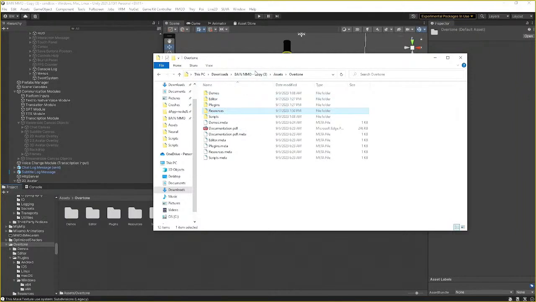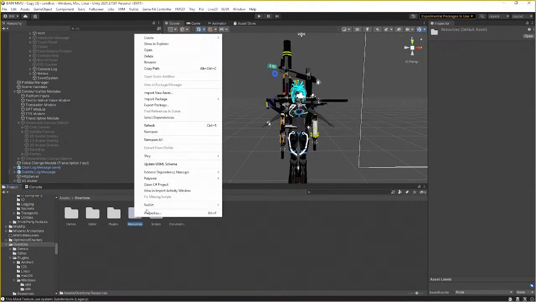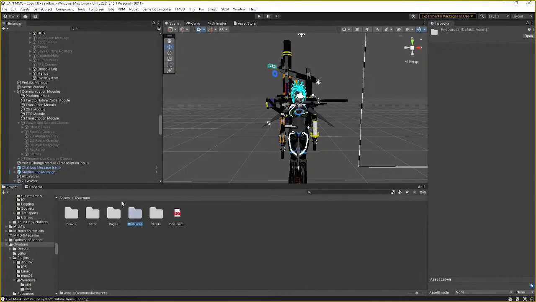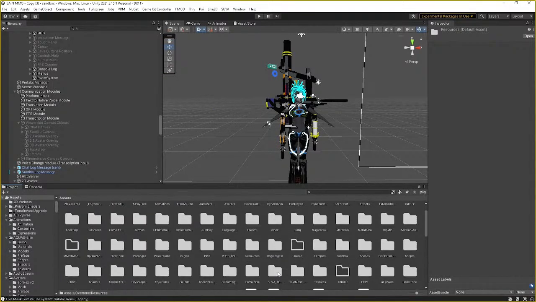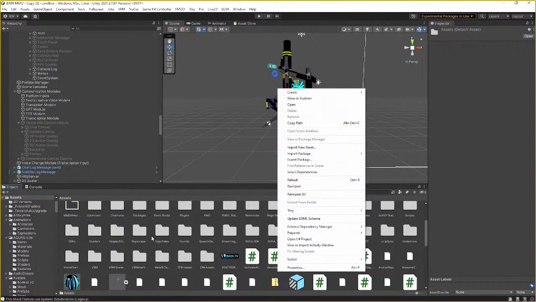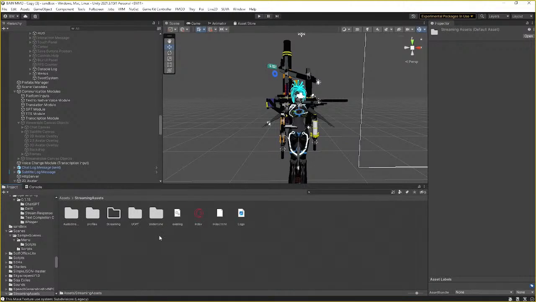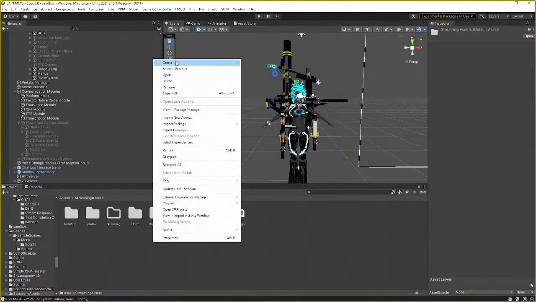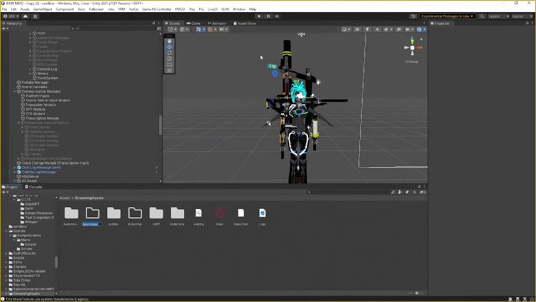Yeah, what I'm gonna do here, in order not to destroy the file structure, we're going to go ahead and copy the path. Go to streaming assets. We're gonna create a folder in here. Overtone.